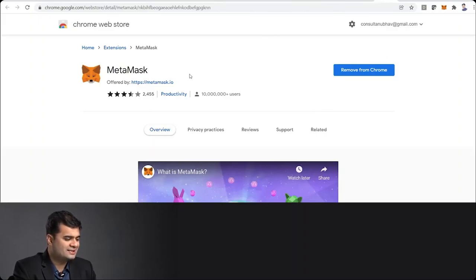Once you have added this successfully, you will make a new account in MetaMask. Let us see how we make it. Your account will get displayed over here on the right hand side of your browser. Once you have this MetaMask over here, you will be able to get connected to blockchain instantaneously. Yes, I am very serious this time as well. In order to sign up for MetaMask, here is the step-by-step approach that you need to follow.